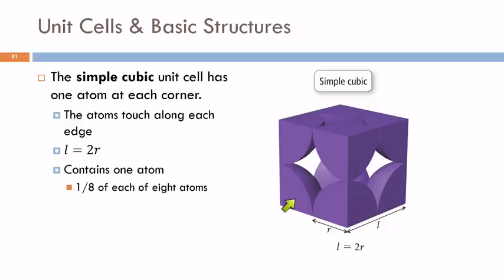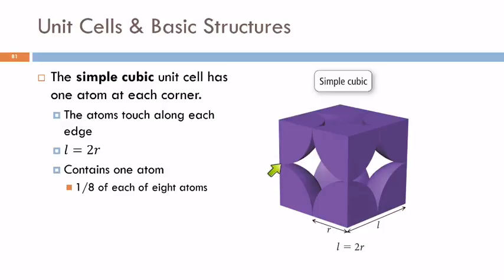1/8. It's hard to look at, huh? This is 1/8 of an atom, and here's an 1/8, and here's an 1/8, and there's an 1/8. So on the bottom, we have half of an atom, and this top part, we have another half of an atom. So we have a total of 1 atom in the unit cell. We have 8/8, right, which is one atom. So 1/8 of each of 8 atoms.